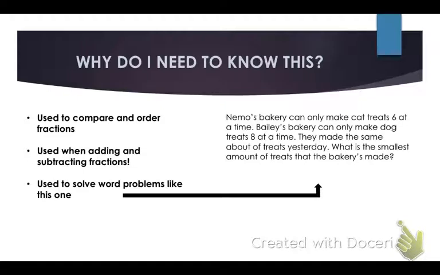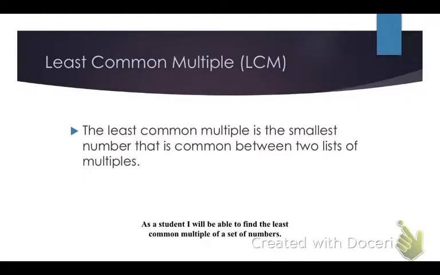So there you go. We're going to tell you how to answer that question at the end of this video, and then we're going to ask you to do one similar to that on your own as an exit ticket. Remember, you should be able to find the least common multiple of a set of numbers.